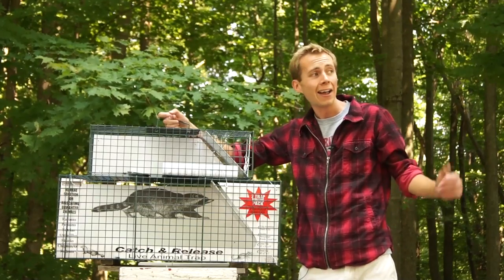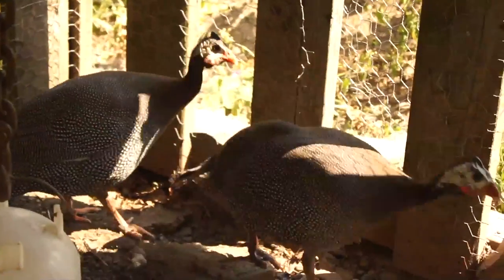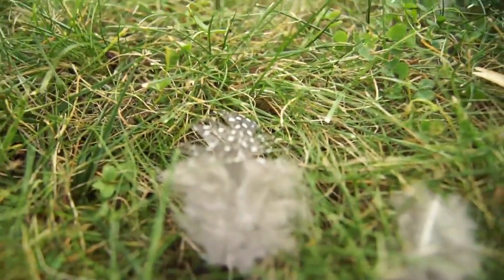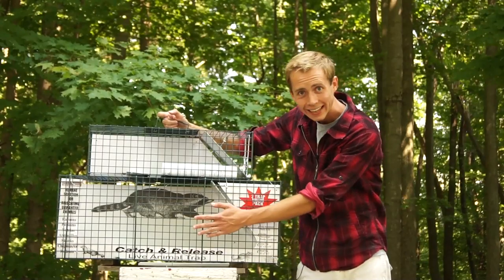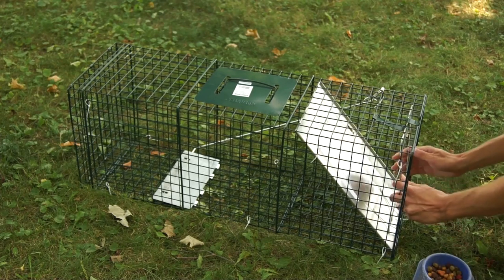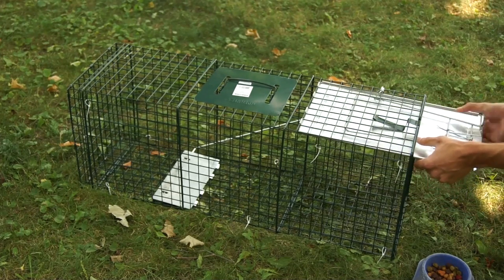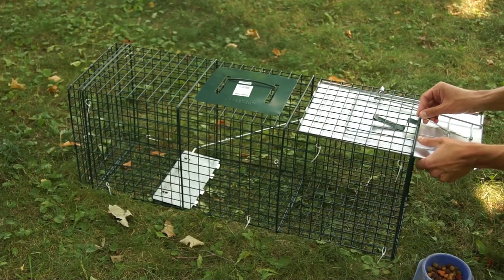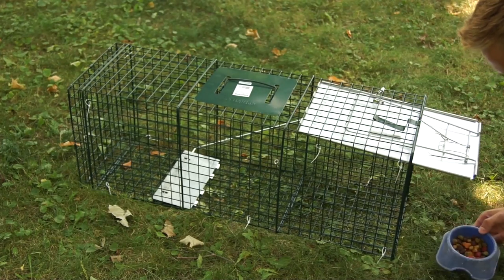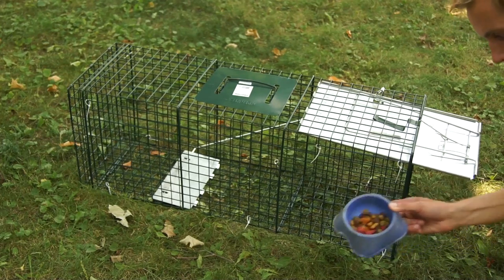Well, I've had a feral cat that's been coming around my place and messing up my guinea fowl and annoying the heck out of my dog. So we're gonna test this baby out. Come on. All right, well, we've set the Advantek down here where I've seen this cat prowling around. We're just gonna open the door up and lock the safety lock so that it doesn't close on me while I'm getting in there. And I know it's a cat, so we've got our work cut out for us as far as the bait goes.